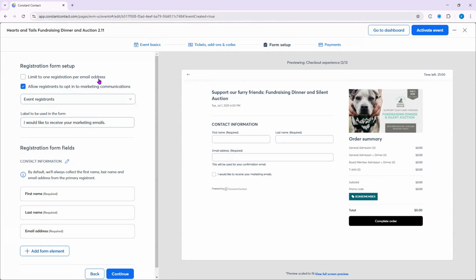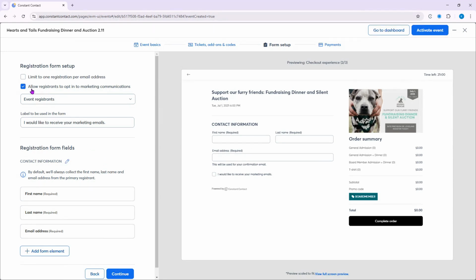I won't do that for mine. We don't mind if people buy multiple tickets because it's a fundraising event, but for a lot of events, it doesn't make sense for someone to sign up for it twice. And sometimes people forget. So this makes it easy so that if someone tries to sign up again and they already signed up, it won't let them.